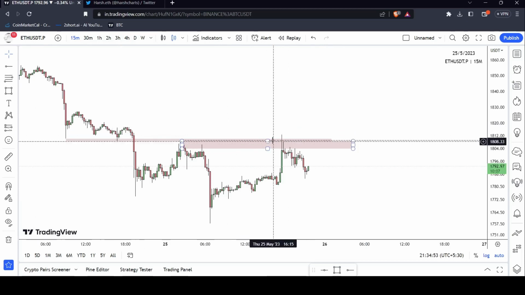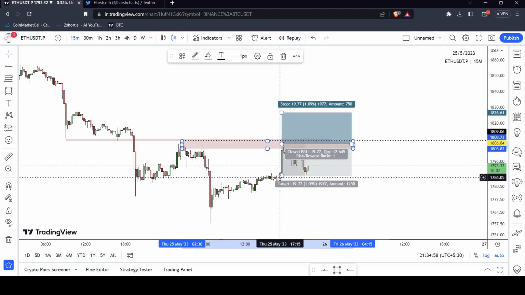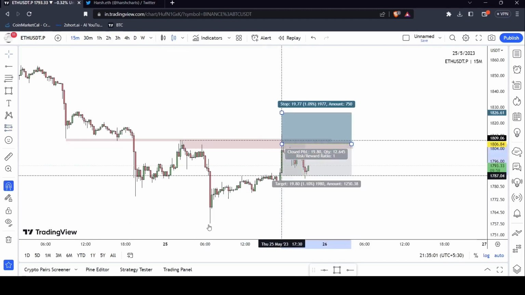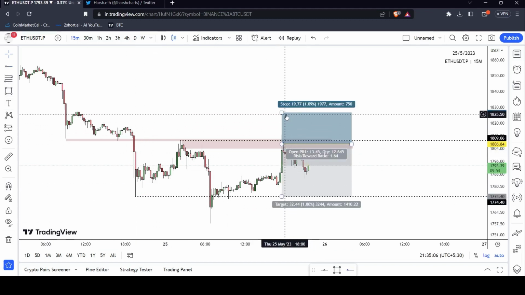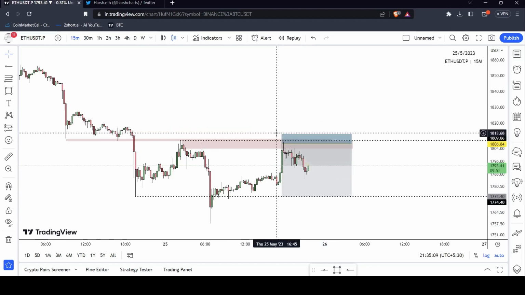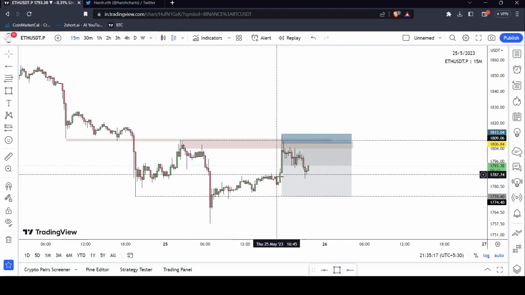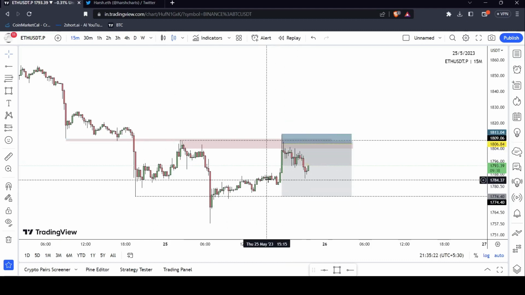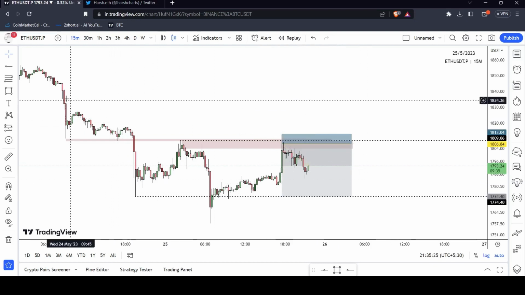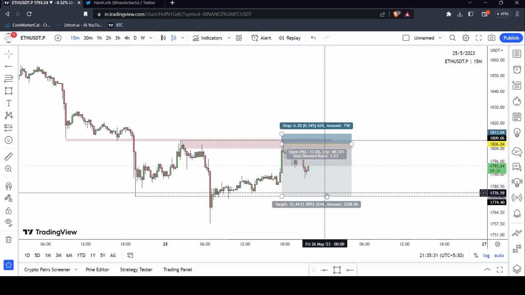So once I see the liquidity sweep, I will just enter anywhere around this, for example. All right, and this is the swing low, so I will target this area and my SL will be just above the recent liquidity sweep. So if this is the liquidity sweep, my SL is just above this area and my target will be support and the swing low. The first target will be the support area and the second target will be the swing low area.